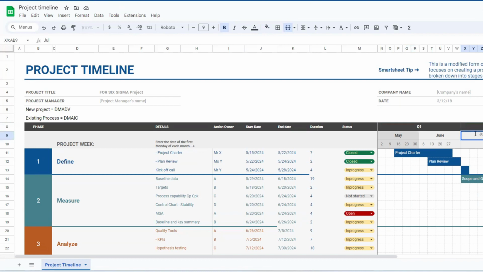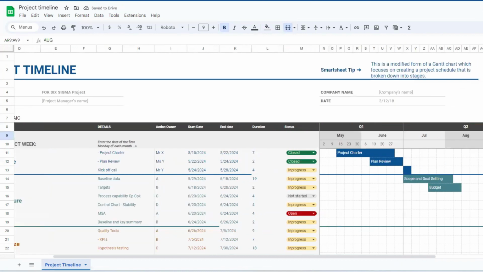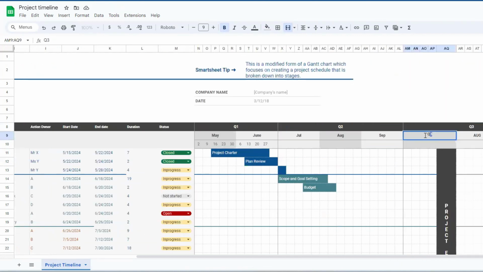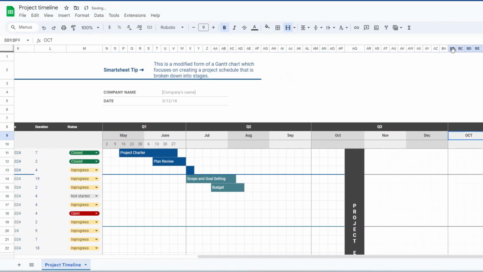Again, July, August, September, and there you go. So this is Q2 of the fiscal year, and then similarly you can create the next one: September, October. We know our project ends here, right? So we don't need the further one. October, November. Probably we might end everything in December, right? We don't need the Q4, so you can simply delete the rest of the columns if not required, right?